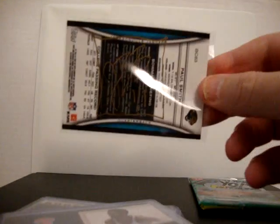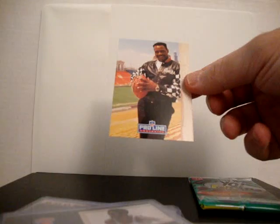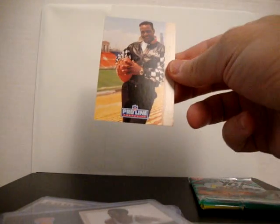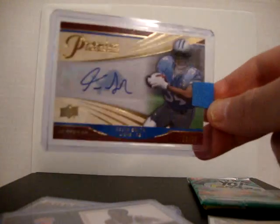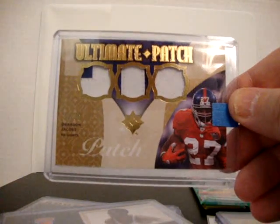On the back, the monstrous JBB one of one signature. That is a Walter Payton Pro Line base card - a card I did not have yet. Really appreciate this, Nate. This is the Premier Penmanship version numbered to 25 of Kevin Smith - I have the other version numbered to about 65. And a sick triple patch of Brandon Jacobs numbered 34 of 50 out of Ultimate - very nice patches, two color, two color, and slightly two color. Nice triple patch, very nice card.